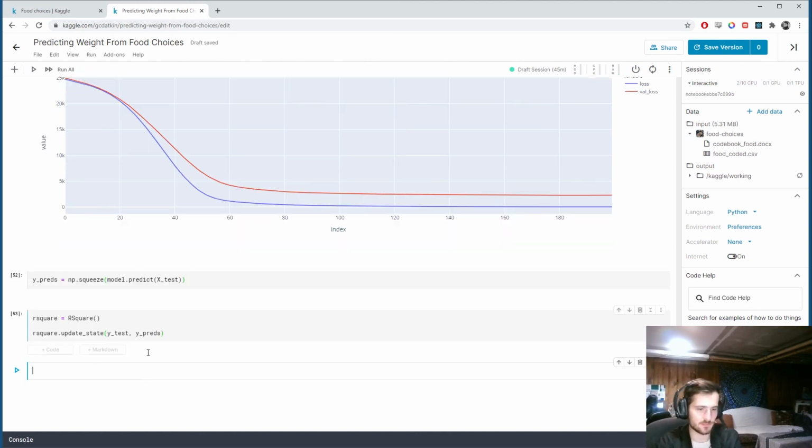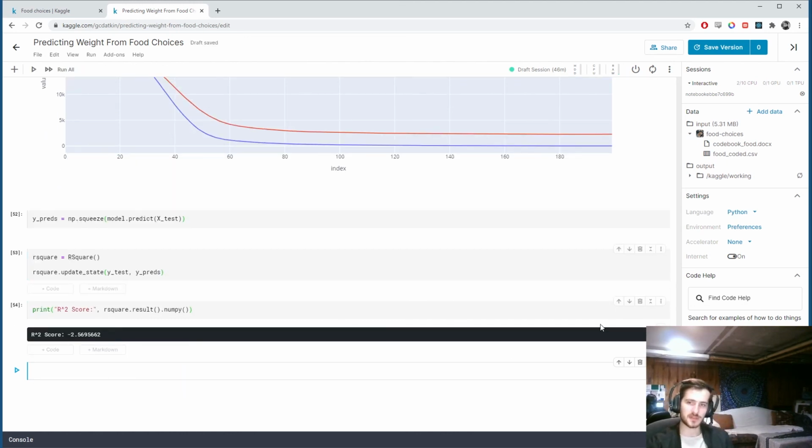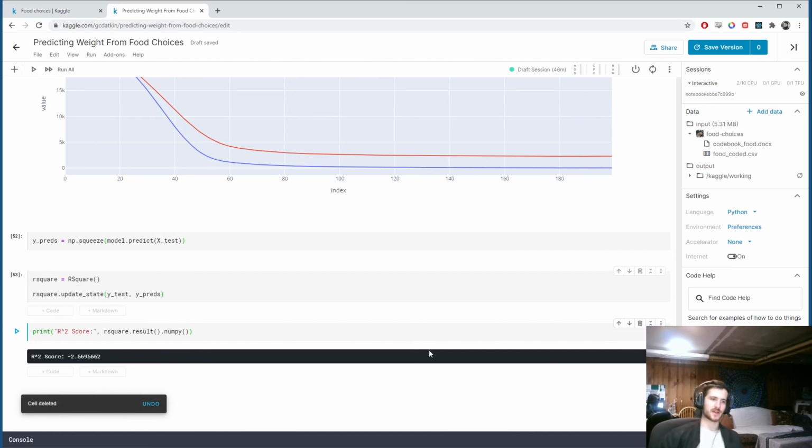Alright, and then we'll print out the result. So R square score colon will be r_square.result, and then also .numpy to get the value as numpy. And we have an R squared value of negative 2.5, which is terrible.